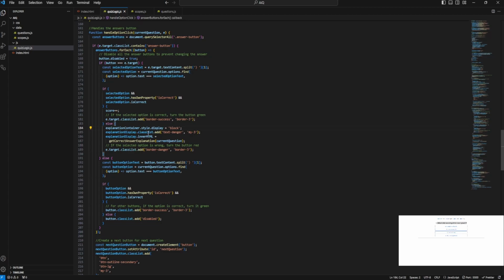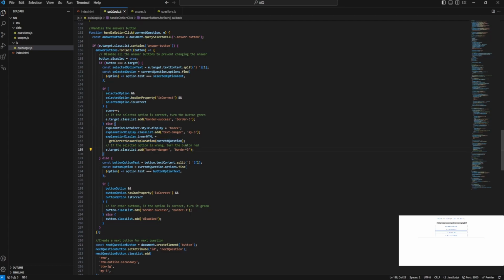Else, if it's wrong, we're going to display block the explanation container. We also add a class text-danger so that the color will be red. Then the value of the explanation display will be the correct answer explanation function, so the explanation display will display the correct answer and why.